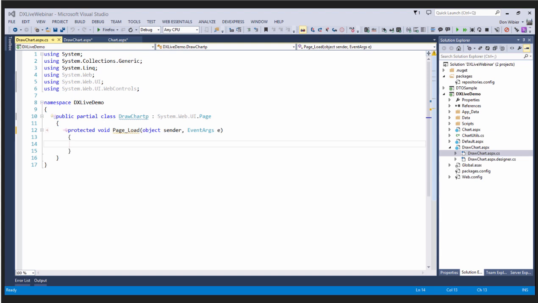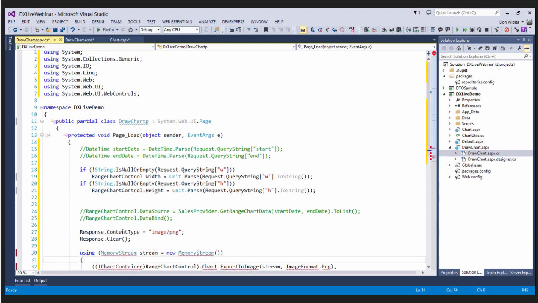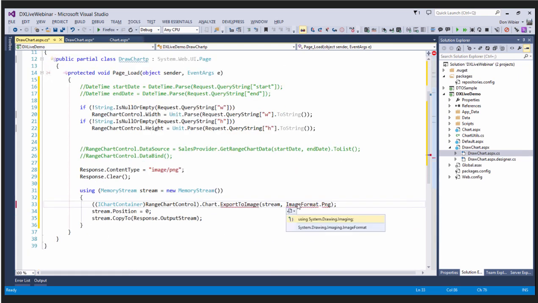I have just copied some code from the Sales Viewer demo, so you can find it there as well. I've made a couple of smaller changes, but the principle remains the same. Let me quickly resolve a number of things like this, and I need this one.